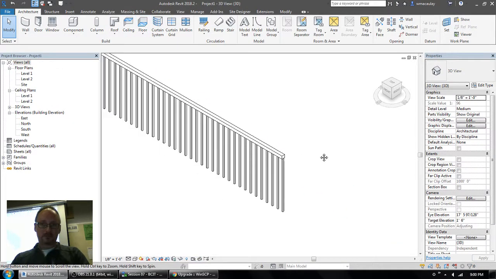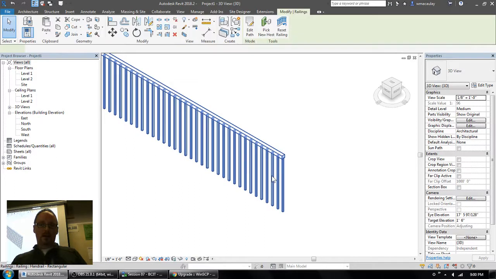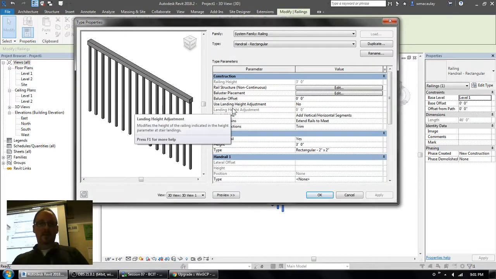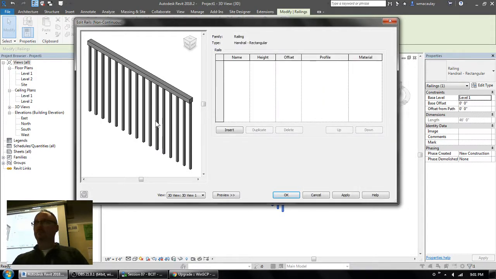So this is about as drop dead simple as railing designs come. This is a railing style that actually has no rails. If I go to its type properties, so this is the handrail rectangular in the out-of-the-box architectural template, when I go into the rail structure dialog box here, we got nothing.